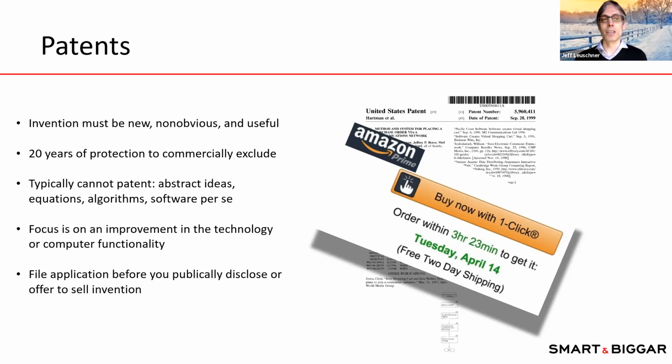So the idea is, okay, what happens here? The person clicks the button, and it's essentially an HTTP request that goes to a server. You've got to pull a cookie out of that. You've got to get the ID of the cookie. You've got to send it to a server to pull information that's stored in relation to that ID. And then you've got to send that to an order fulfillment server. So they captured those broad technical underpinnings such that if anybody wanted to implement one-click internet shopping, they would have to essentially infringe this patent, because they would have to provide those technical underpinnings. There's no other way around it.